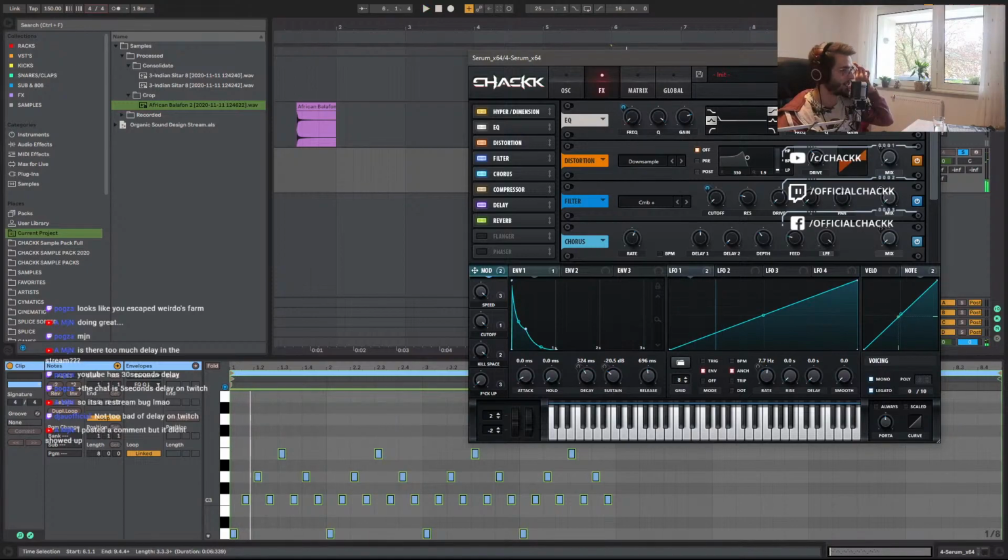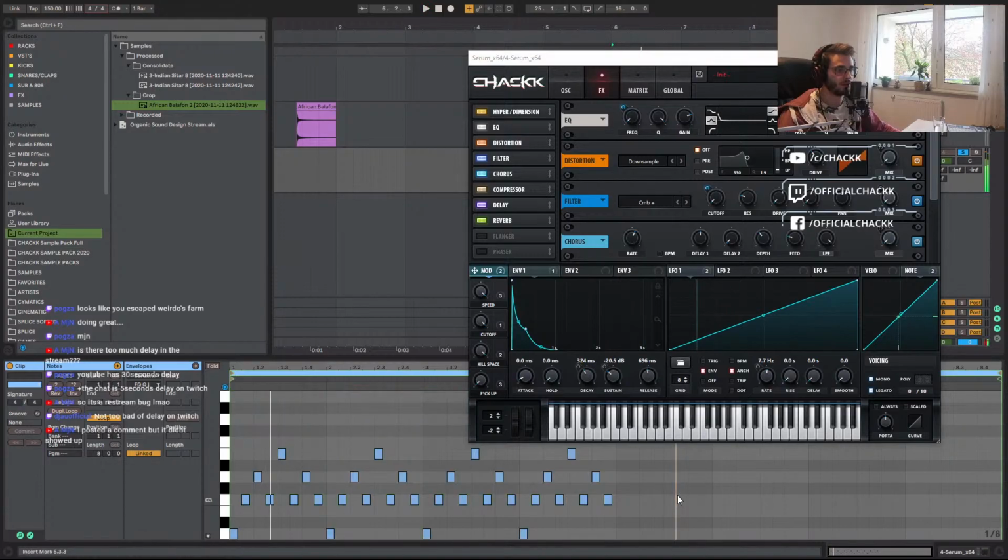That's just getting that nice bottom end here. And because of the note, it really follows everything we do with the notes. So it's just following their peaks.